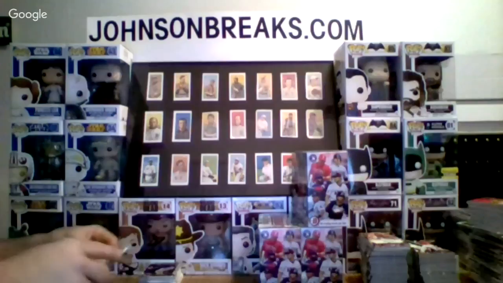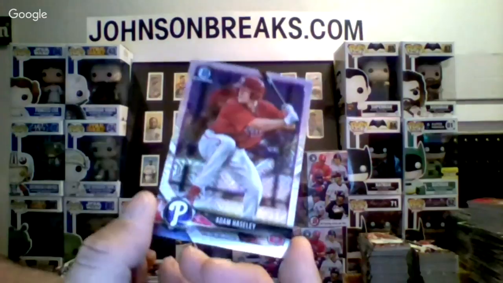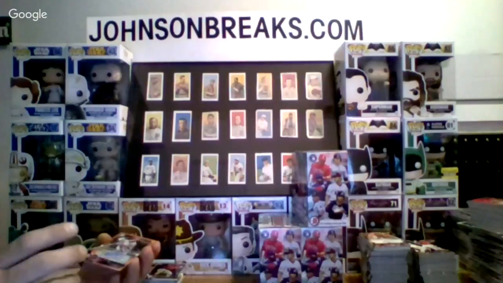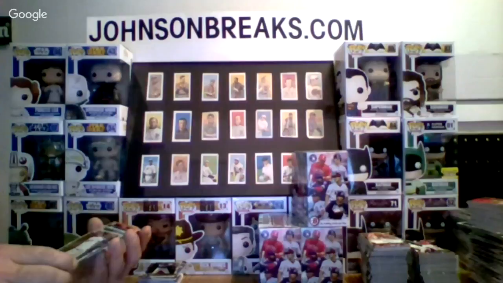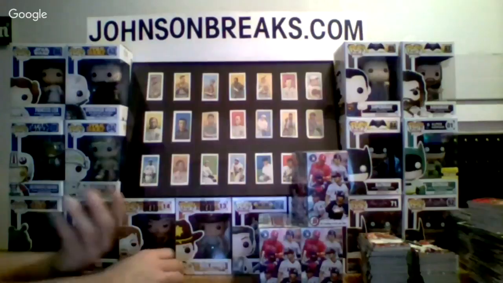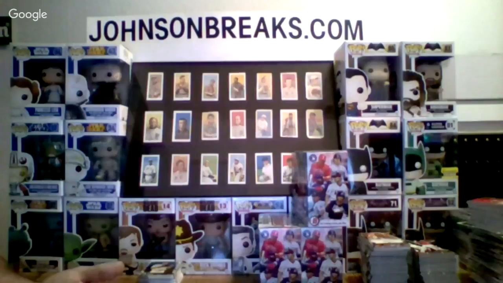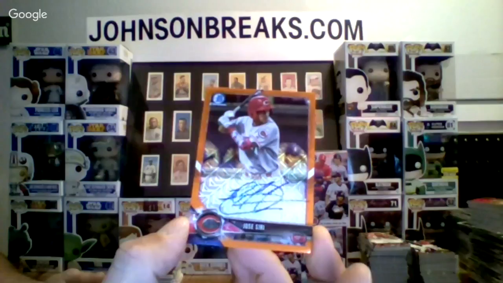All right. Adam Haseley for Philly. Khalil Lee for Kansas City. Got an autograph. I'll save that for the last of this stack. Got an LA Dodgers, Dennis Santana. Got Oakland's AJ Puk. And we got a nice serial numbered 21 of 25 orange for Cincinnati, Jose Siri. Orange Auto, nice, for Cincinnati.